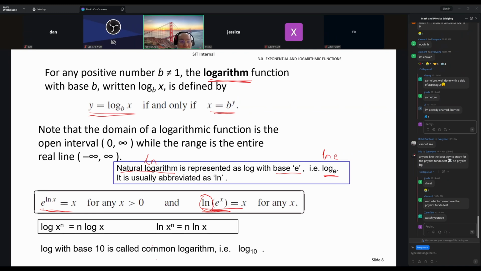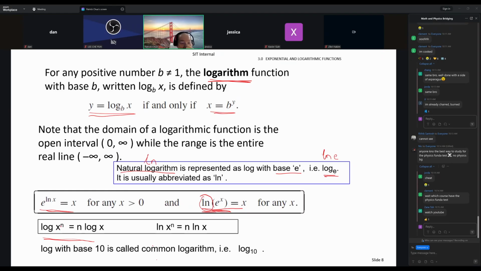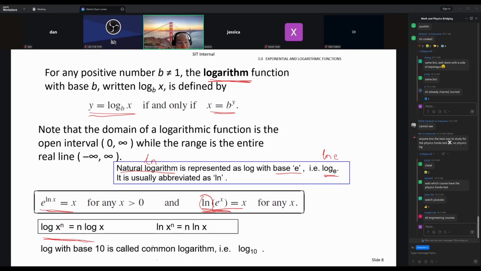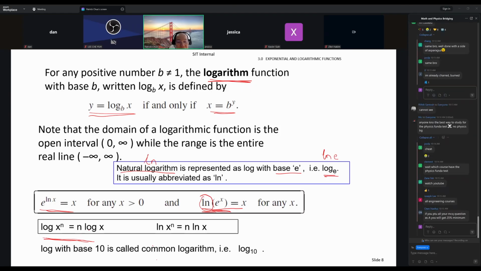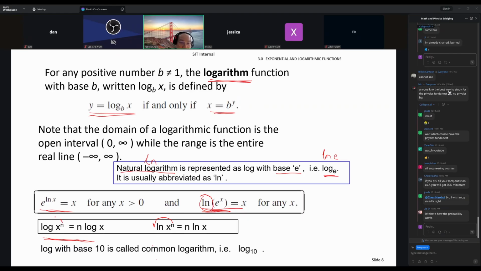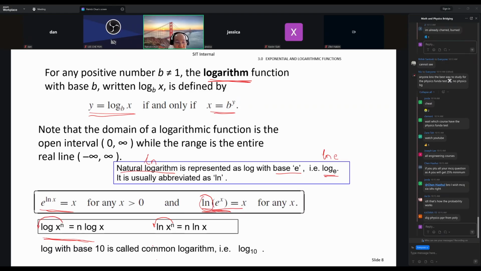Just now, while showing you the graph, I used this rule: log of x to the power n is equal to n log x. It means you can bring the n to the front of the log. This is another rule. Log of x to the power n can be rewritten as n log x. So the log of an exponential expression, x to the power of n, can be rewritten as n log x. You can bring the n to the front, just like here. So these are the rules.